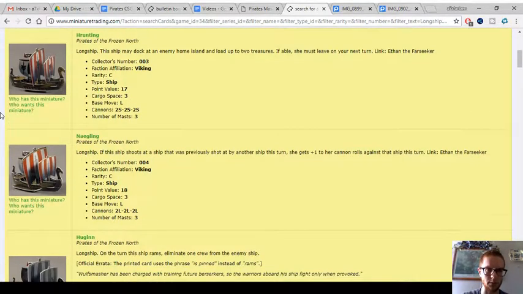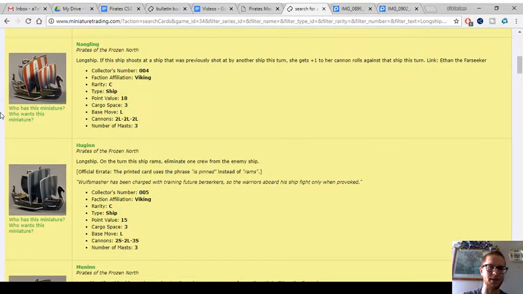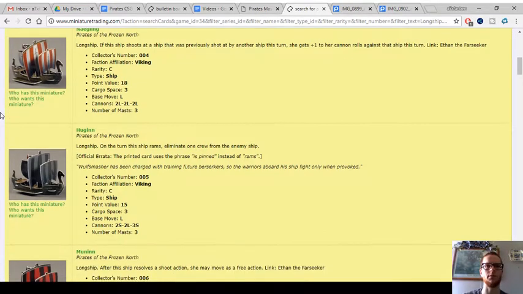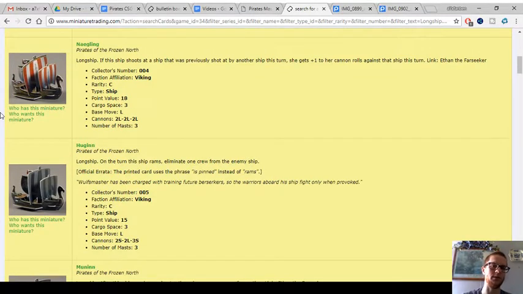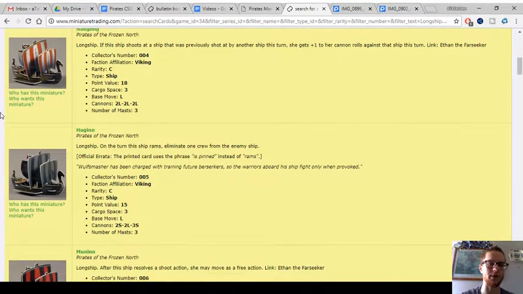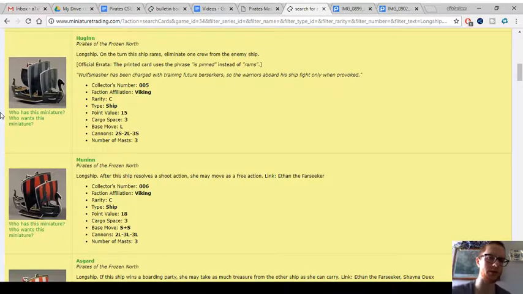Anyway, sometimes they have abilities that aren't that fitting, like home island raiding with free cargo, kind of annoying. The Nagling is a really good one, all 2L cannons, and she's got a kind of weird cannon bonus ability that I don't find that useful, but if you get it, you get six 1L shots, basically. So Hugin is a little cheaper, 15 points, so pretty decent.